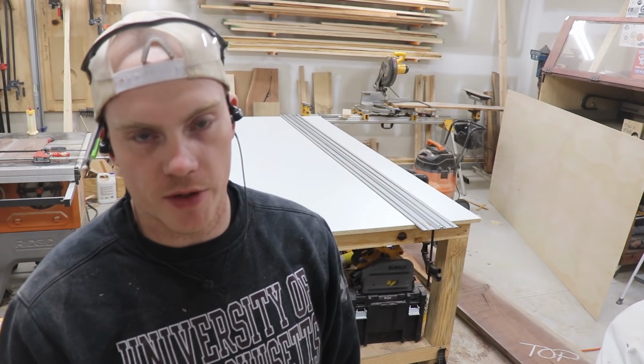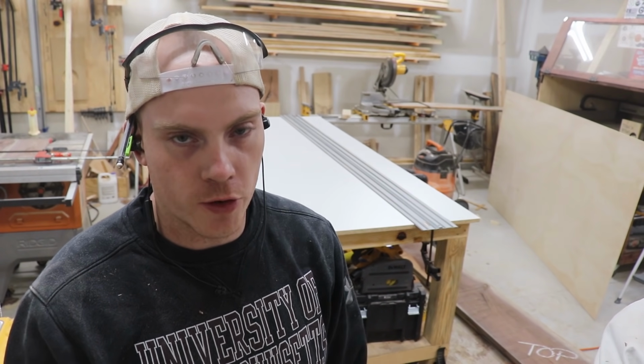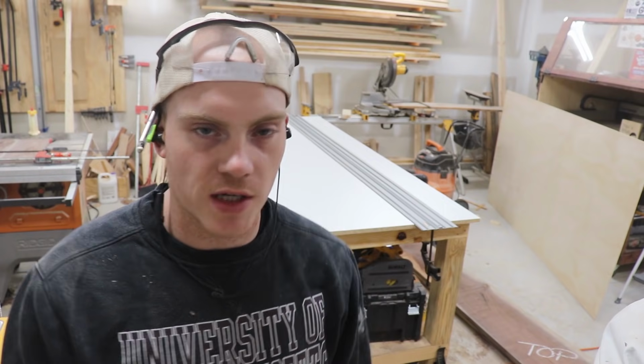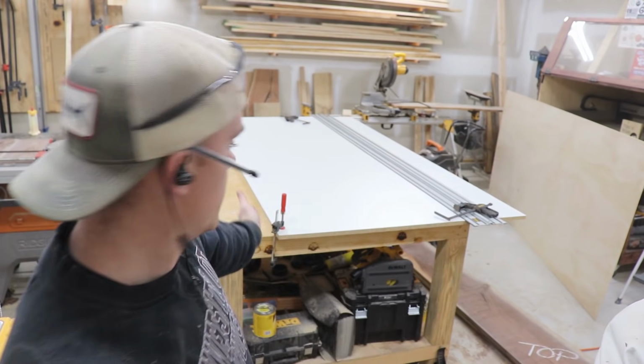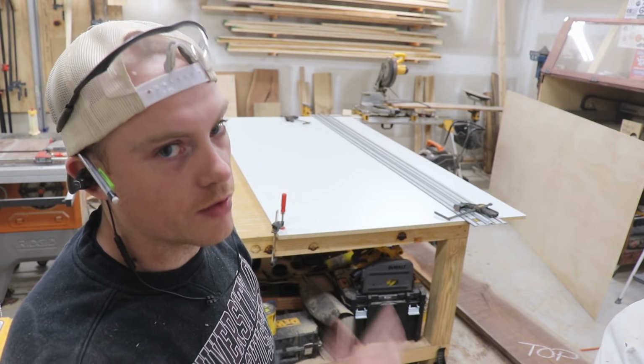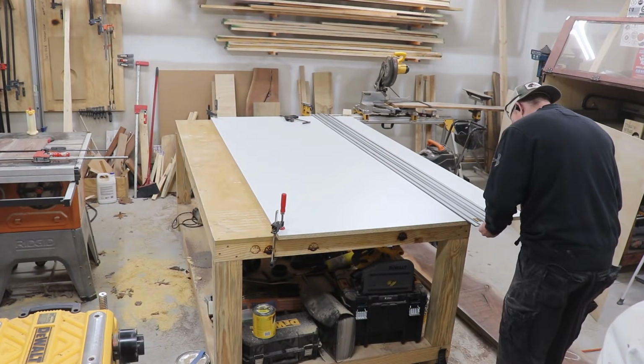Well, I gotta reclamp it because I don't want to cut into my workbench, so give me 1 second. Alright, so now I got it moved over off the bench. Clamped it in the corner so it doesn't fall off. Now I'll get to cutting.